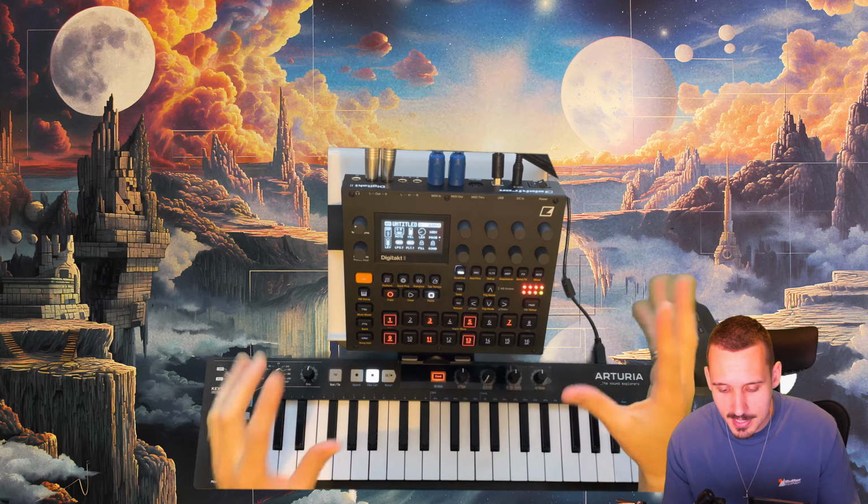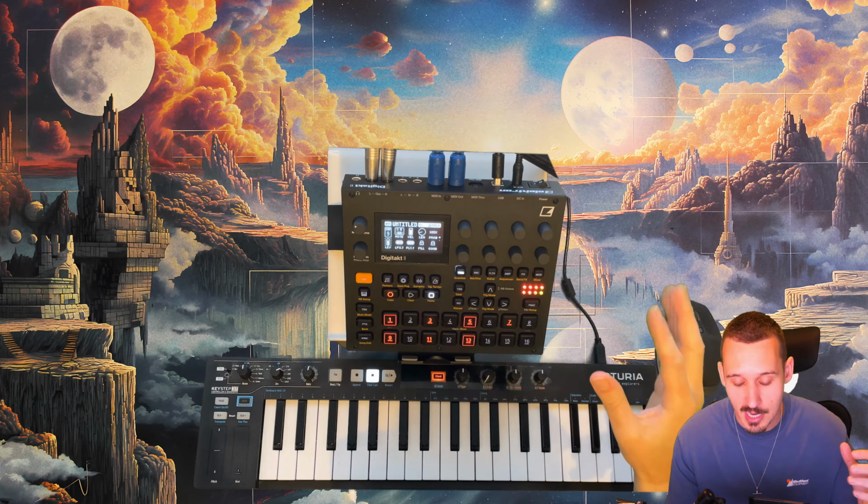Which is just amazing. Like, that for me has almost made the Digitakt 2 worth it, and I can't believe they took so long to implement this feature. It's really been changing the game for me, actually, in this device.